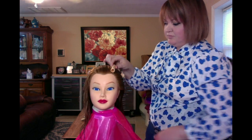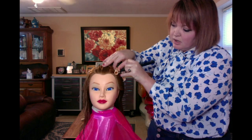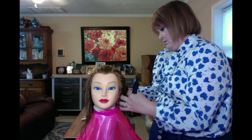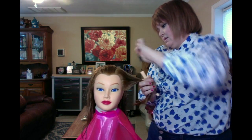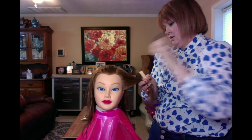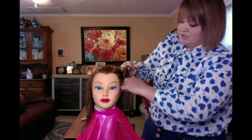the hairline. So I'm going to start up here with the tail. And I am following down so that it kind of keeps a large enough section that I'm getting enough on those sides there to roll up in permanent wave. So that's our first full section right there.